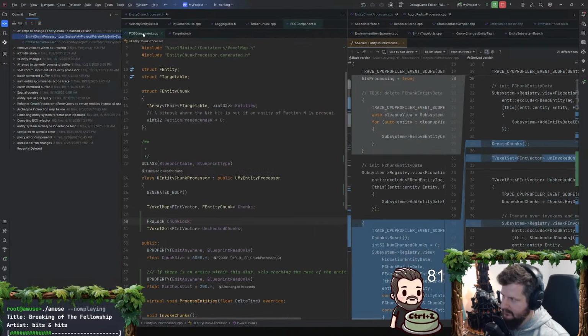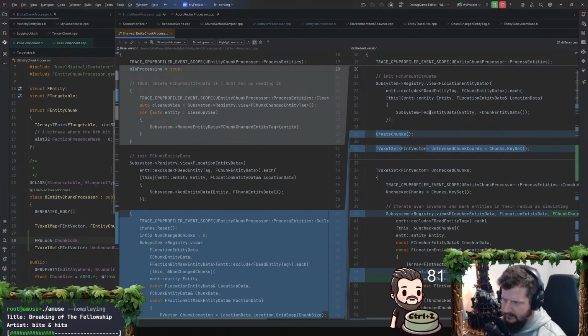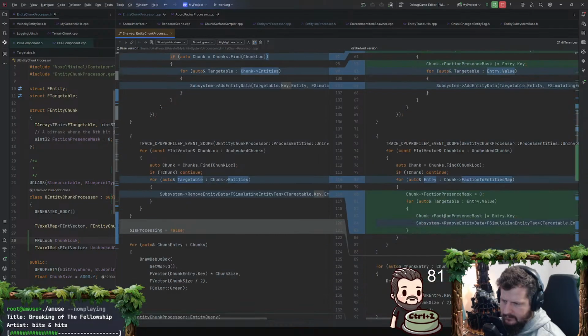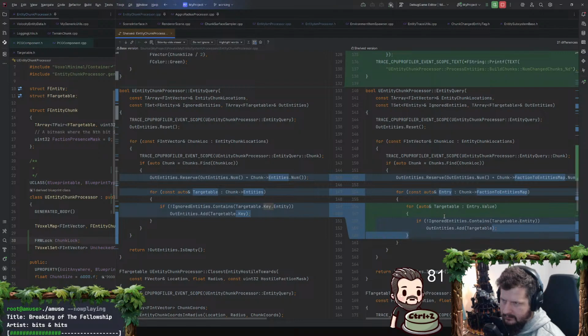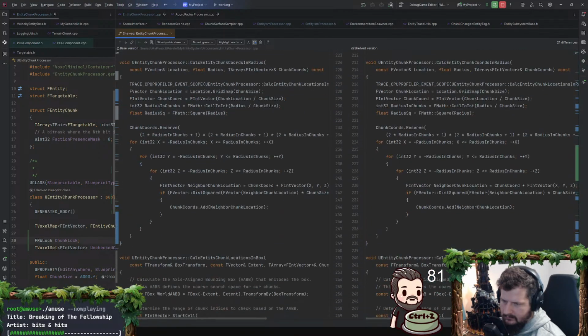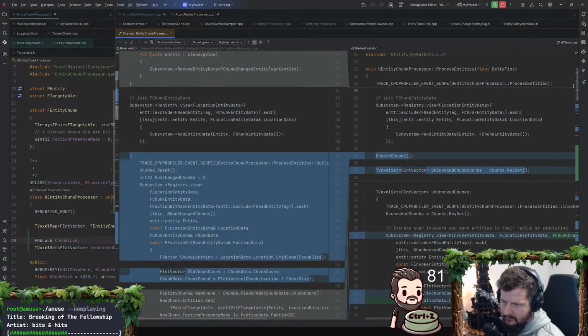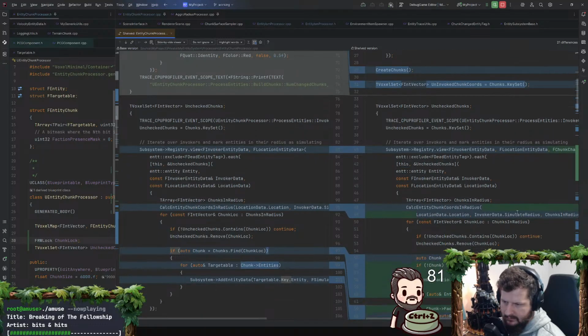I'm glad I shelved it. What was I doing here? Create chunks is trivial. We don't care about that. Where did I do that? Oh, here it is. I just didn't put it in the function.